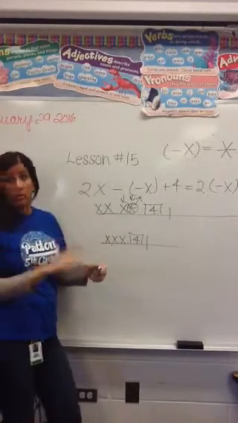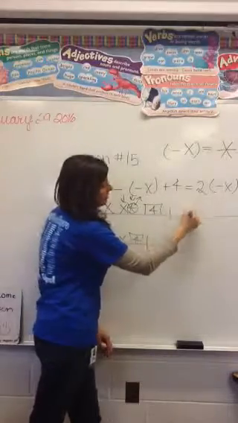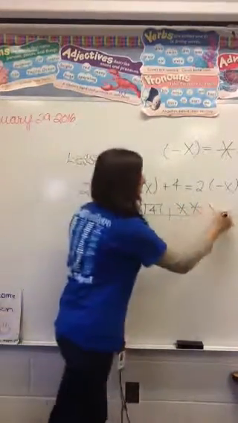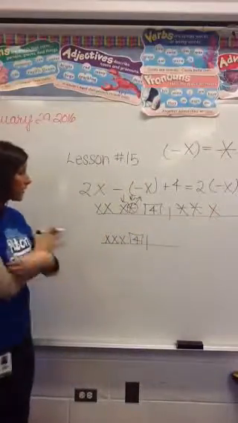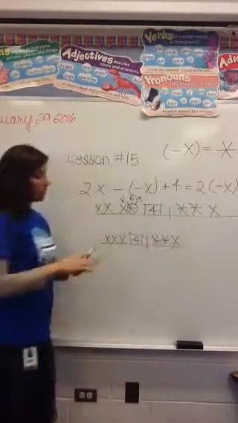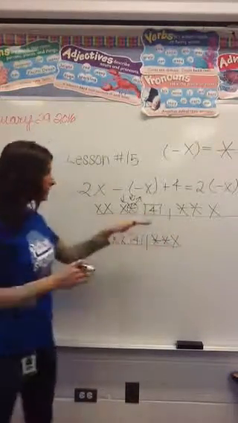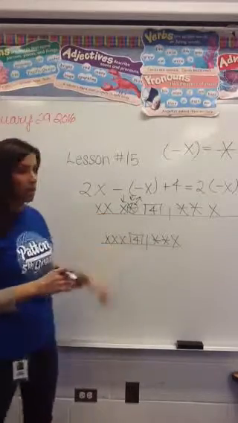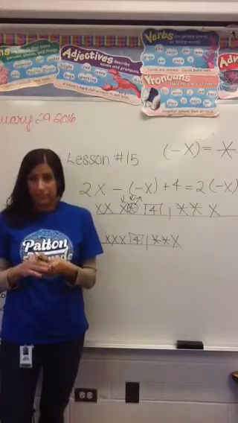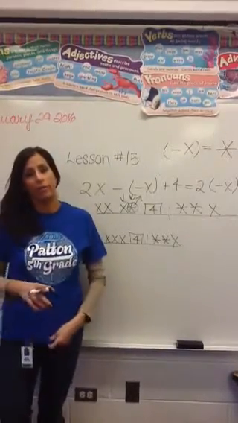It's really important. Okay, and then we have 2 times negative x. So we'll put 2 stars, right? Plus an x. Okay, so now we're just going to solve like we normally would. So we only have a number cube on one side, so we need to focus on getting these off, right? Our x's. So how do we do that? What's one legal move that we could use to get our x's off?